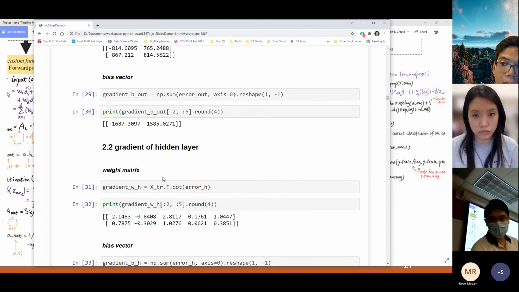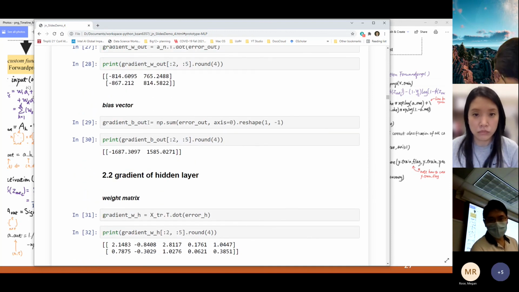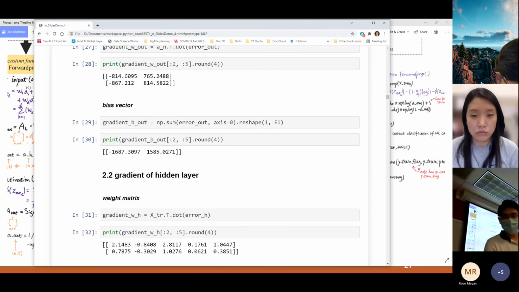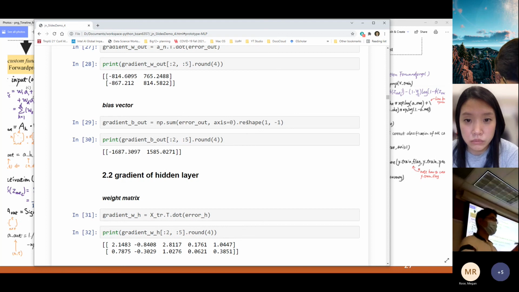So if we see for the bias vector of the output, the gradient for the bias of the output is calculating the column sum and reshaping it to be a row vector. And after doing this is actually doing something of the weight update, right? But take that part of the weight update and define it as a gradient.